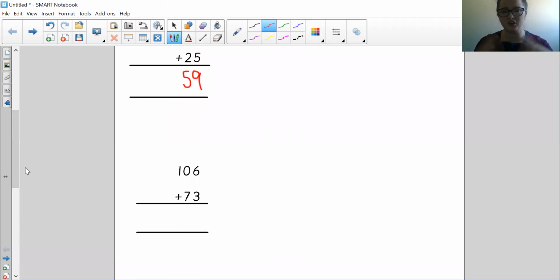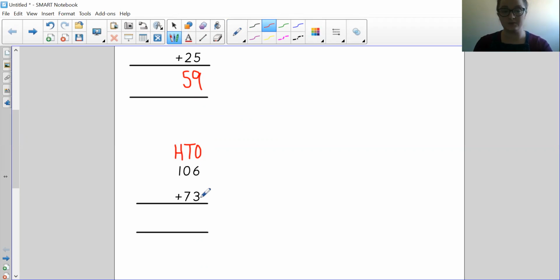Here I'm starting to go on to bigger numbers. I've gone on to 3 digits here. Just as we did on the other one, we'll write the place value columns out: our hundreds, our 10s, and our 1s. So where do we start? Do we start in the hundreds or the 1s or the 10s? Where do you think, Year 3? We start at the 1s, don't we? So we add 6 add 3. What is 6 add 3? Off you go, you work this out.